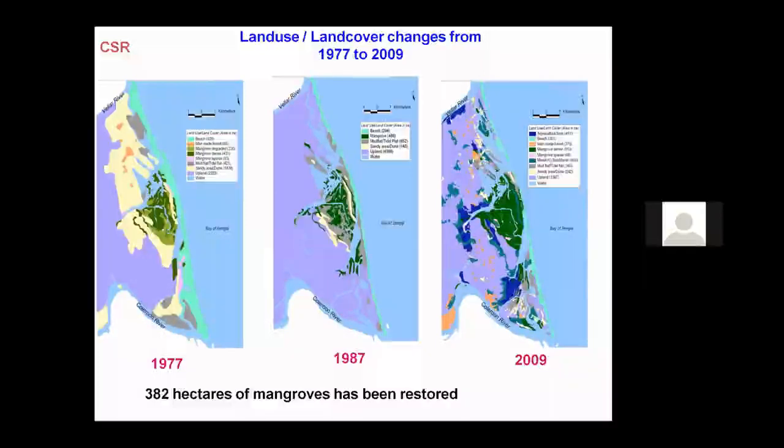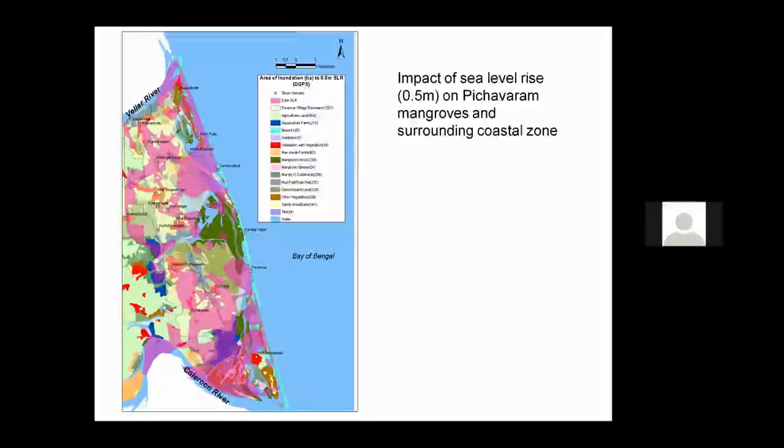Okay. And next, we also do some simulation studies. As my previous speaker, Dr. Das, said, we do simulation studies as per IPCC codes. We simulate a sea level rise of 0.5 meter or 1 meter and so on. We see how much area of the mangroves and the associated villages will get affected. The map you are seeing, the pink one, is for a 0.5 meter sea level rise. You can see how many regions get inundated. Of course, agriculture will get flooded, and some of the villages could be wiped out. These are the studies we are doing, and we give this to the policymakers, and based on this, the policymakers will decide on adaptation strategies and other things.